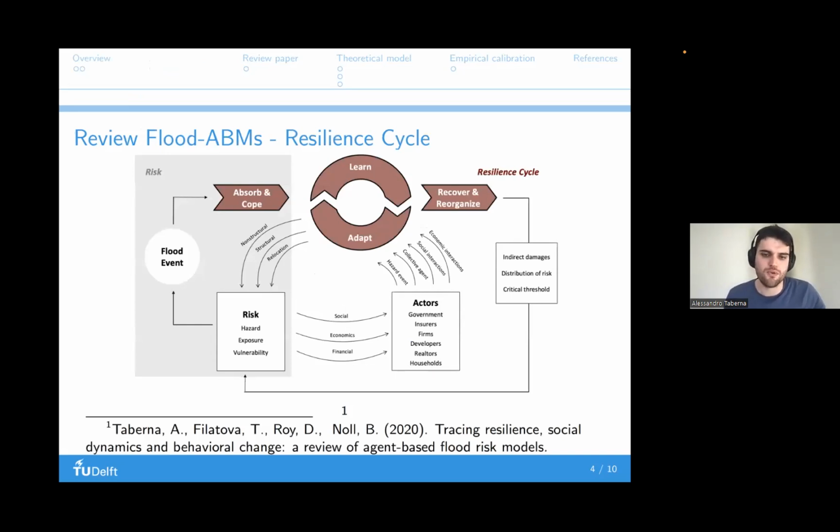So in our review, we show that the previous approach to risk was like this gray part, where it studied the ability of the system to absorb and cope with a specific event, and then how the risk was changing through a static view of hazard, exposure and vulnerability. The main value added of agent-based models has been including this learn-adapt cycle, because of their inner ability to have multiple heterogeneous actors which can interact through multiple channels. This interaction gathers information, which then affects their decision making, and then their individual actions can make a dynamic change of the risk, whose level comes back to the agent as feedback.